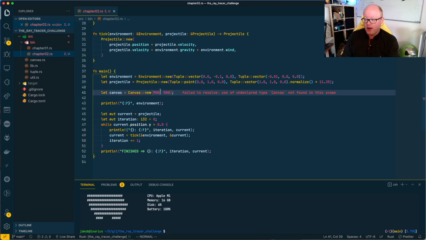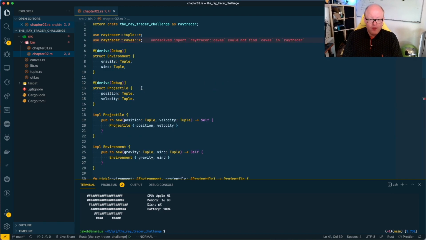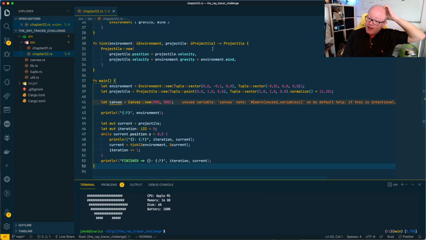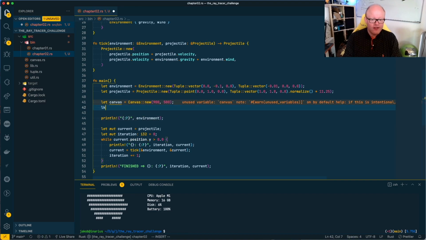It seems to me that the language server, which does give me all this information about the Rust compiling in the background, doesn't work then anymore. So, okay, it doesn't know how to resolve canvas. Yeah, that's because an n is missing here. And there you can see how important IDE and compile warnings and information are. So now we should have all this stuff.